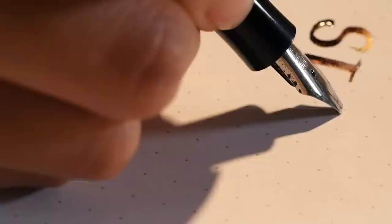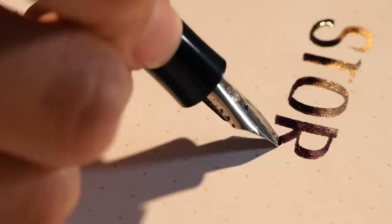Writing with a broad nib fountain pen, we can see the deep cool gray color of Stormy Gray, with the gold reflecting light beautifully. The ink flows smoothly and consistently through the pen.